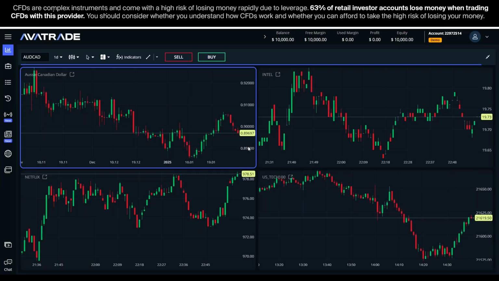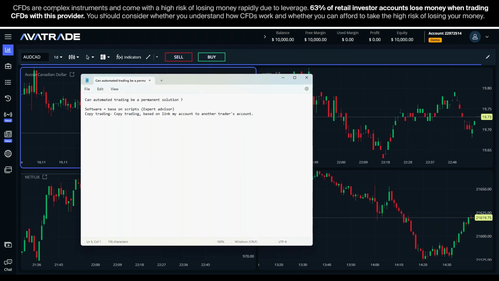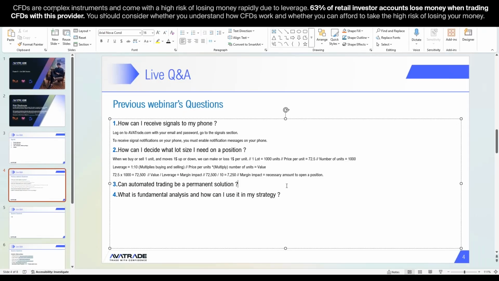To show you this, as I've explained, if we're looking at automated trading as a permanent solution, it needs to be stable enough to stay permanent. And personally, I'm not sure I've ever seen a formula that works permanently under all market conditions, under all fluctuations, and makes consistent profits. It's possible, but again, personally, I'm just not familiar with it. Of course, if people would like to share that with me, I'm happy to hear. So for that question, I will write here an answer, which unfortunately, again, I don't know.